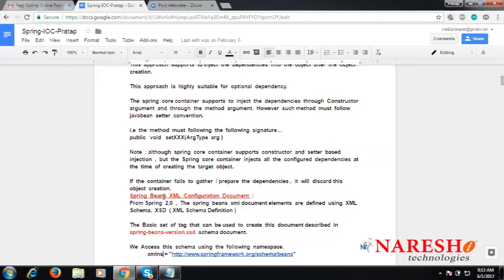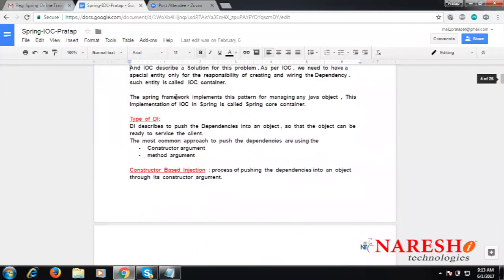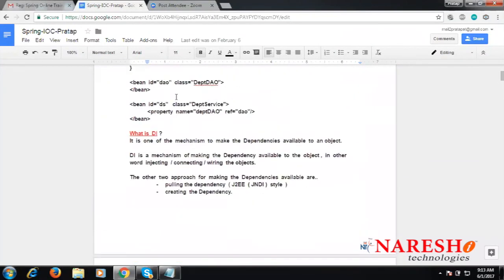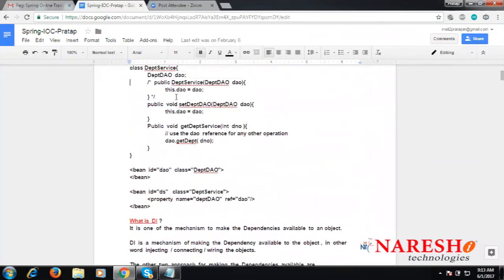You might be thinking, here there is a small piece of code snippet you saw, like that DEPD service or something. You might have got an idea, is it going to be like that? No, I don't teach like that. You would have observed, this document is just a reference for me so that I'm not missing the order. But whenever I explain, I explain completely from my side.